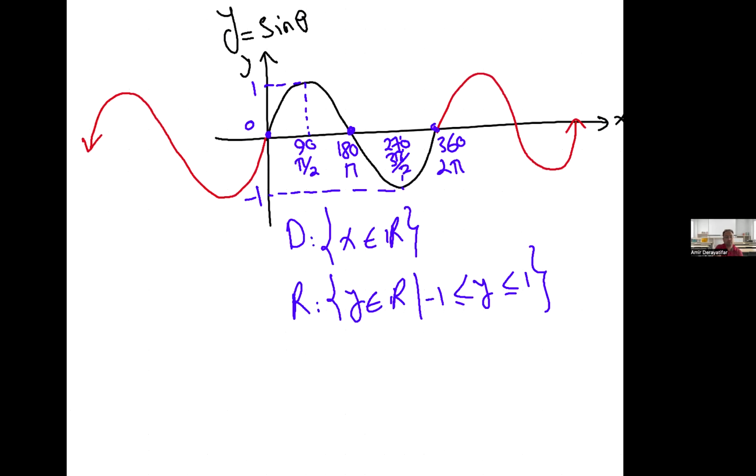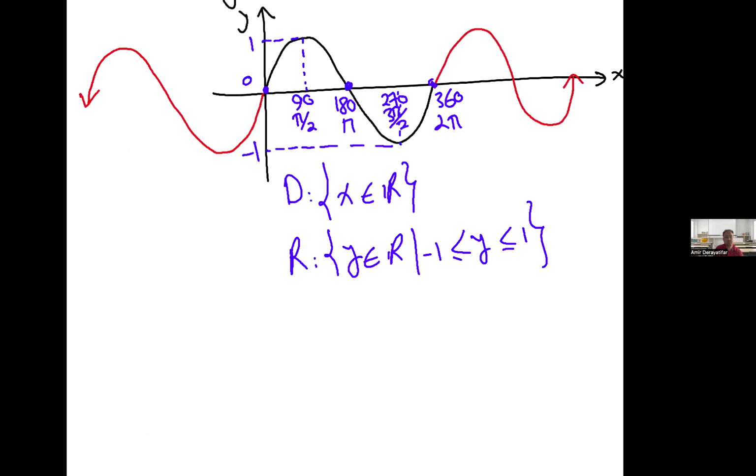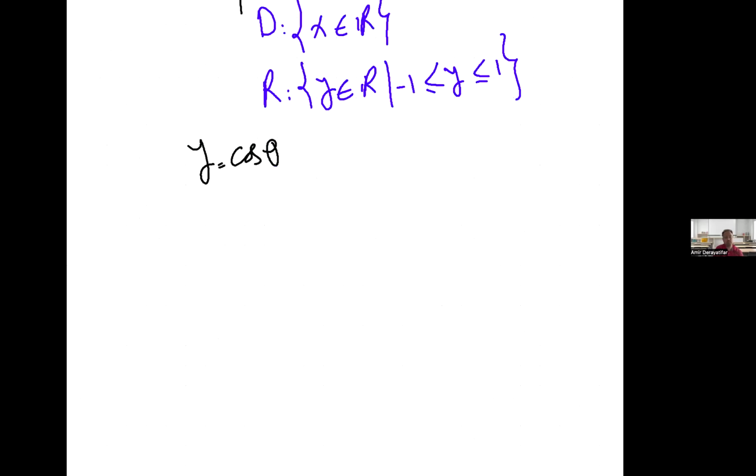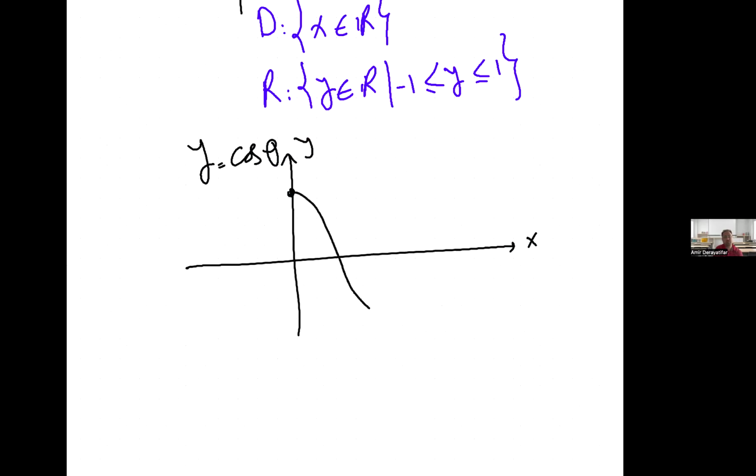And the graph of the cosine function would be very similar to this. So y equals cosine theta. Instead of starting from 0, cosine starts from the maximum value 1. It goes all the way down to the minimum value, which is -1, and it bounces back up to +1 again. It kind of looks like a U shape, right? And same thing as sine.